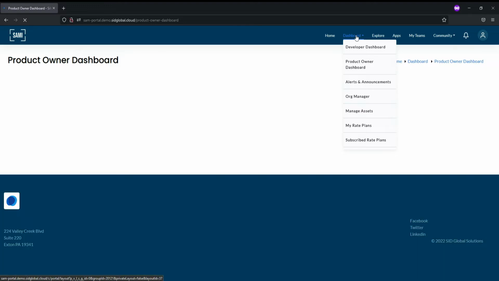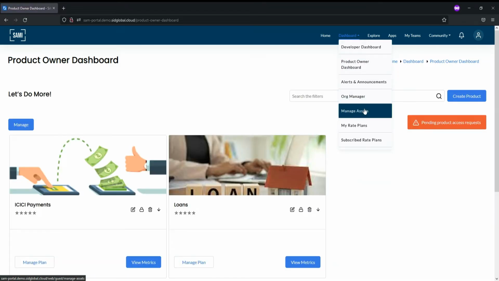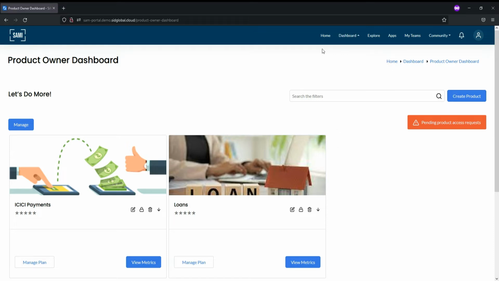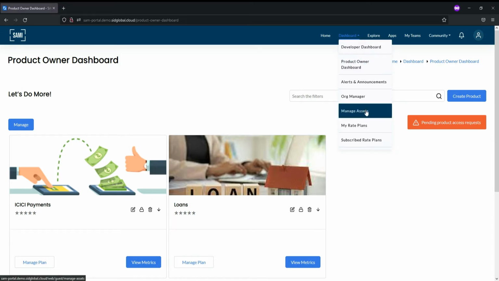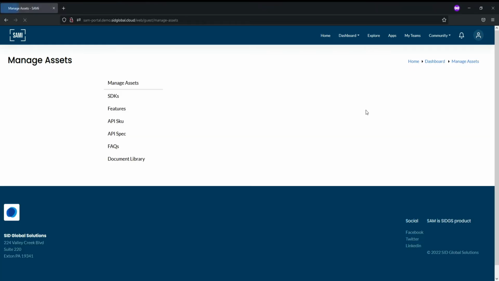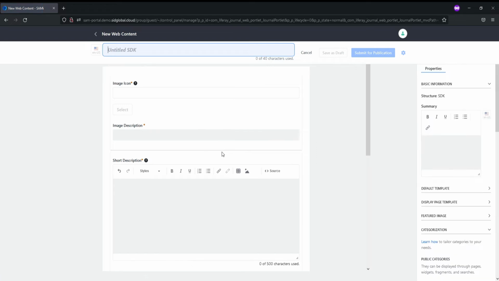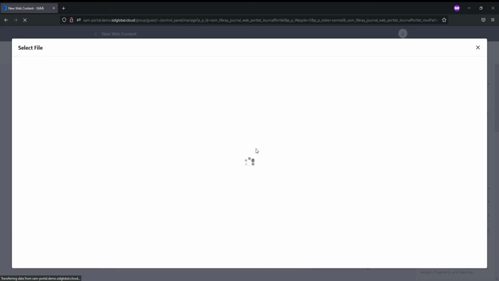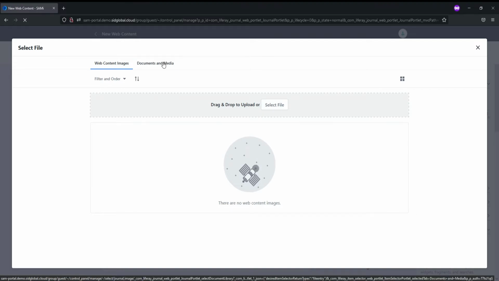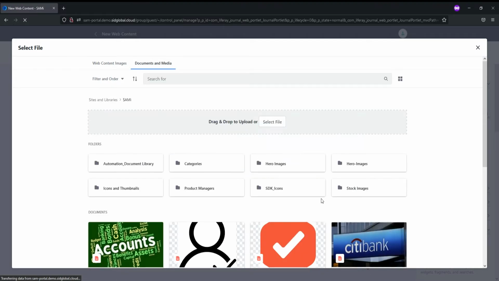As a product owner, we can also onboard the product using the create product or update the product as we just looked at. So, how do we create the product using multiple assets? We can define or add in all those assets right here. So, we can add an entry. You can set the name, select an image. You can also use our default content base, or content management system.